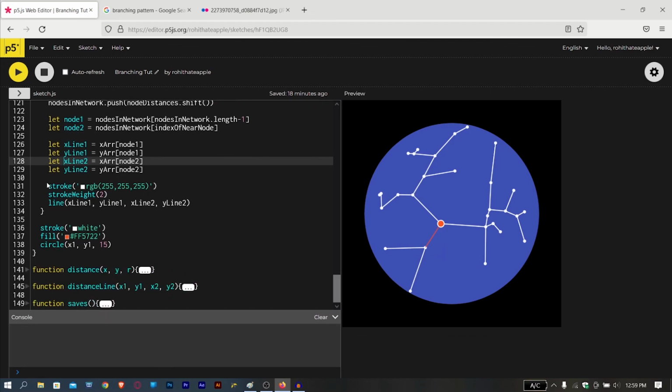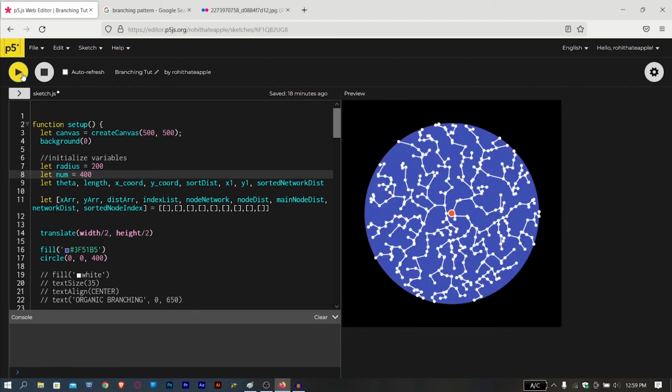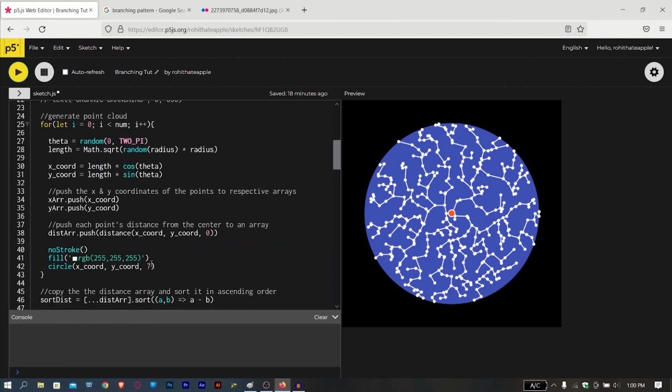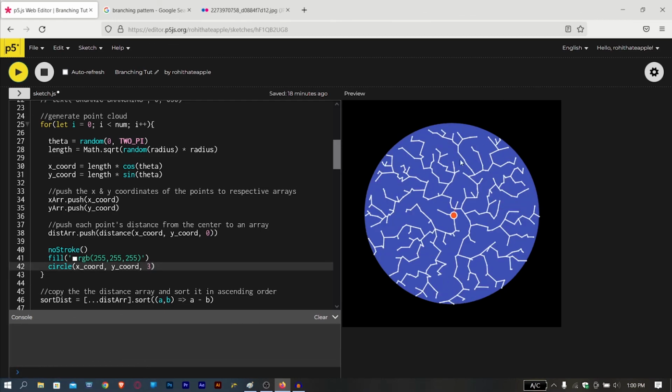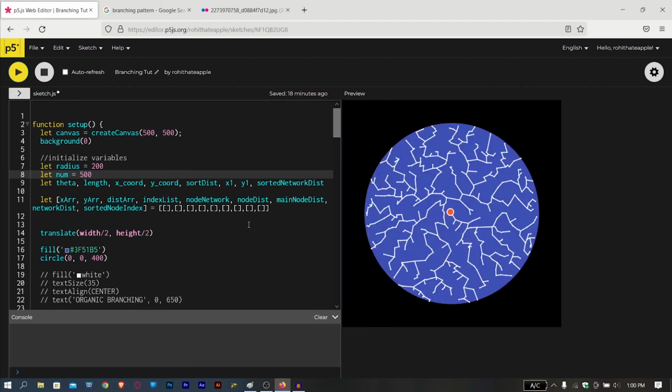So that's pretty much it. I hope you guys understood. If you guys do have any doubts, please let me know. I'm going to increase the number to about 400, so you can see how beautiful it is. It's working perfectly. Yeah, so you can see the branching pattern is quite really perfect, I should say. I could even go higher to like 500, and we'll have this complex structure of organic patterns, right? It's quite marvelous. We can achieve this with programming.